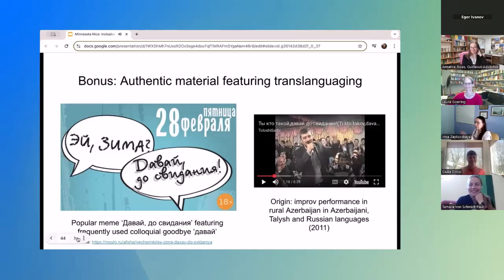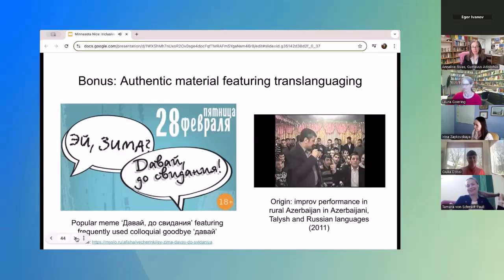And that continues, moving from one language to another. And that is an actually authentic practice that was never intended to go viral on the Russian internet, but it did, and it contributed a very well-known meme here. Yeah, thank you.